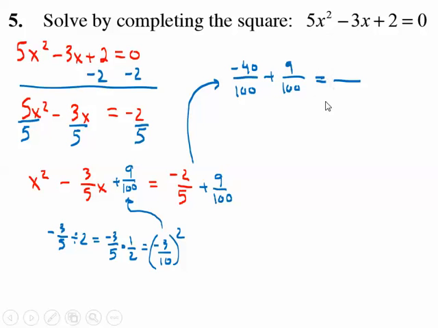So adding this up now, 100 on the bottom. And how about a negative 31 looks like, right? Because they're different signs, got to subtract. Okay, I think we got this here. So this is in parentheses now. What is being squared is x minus, and the sign comes from here as well, if you think about it. Minus 3 goes here, and then the 10 is really the exact same number before you square it. That's what you're going to use. On the other side, it's this number here. So equal to negative 31 over 100.